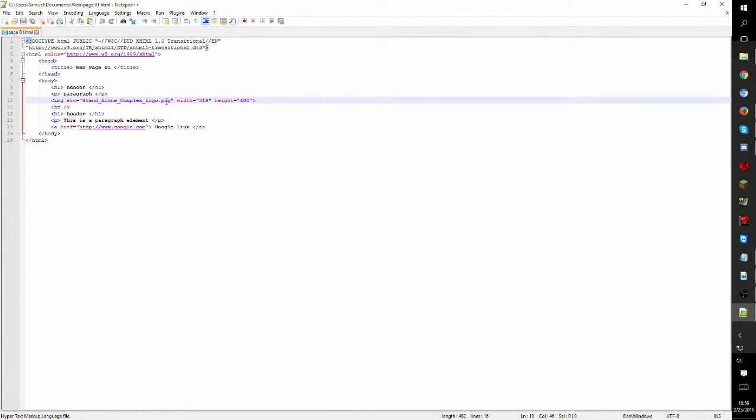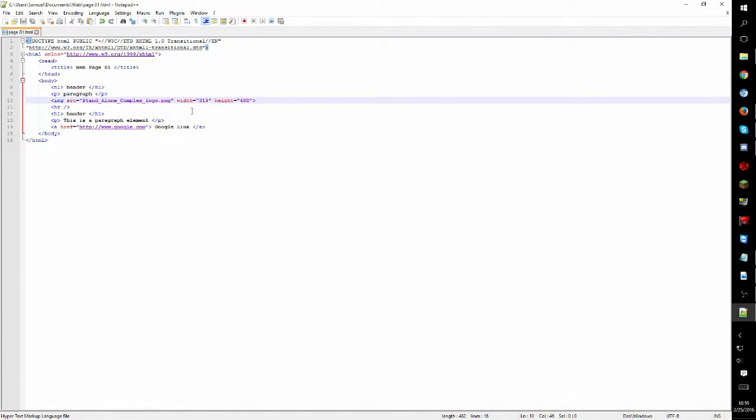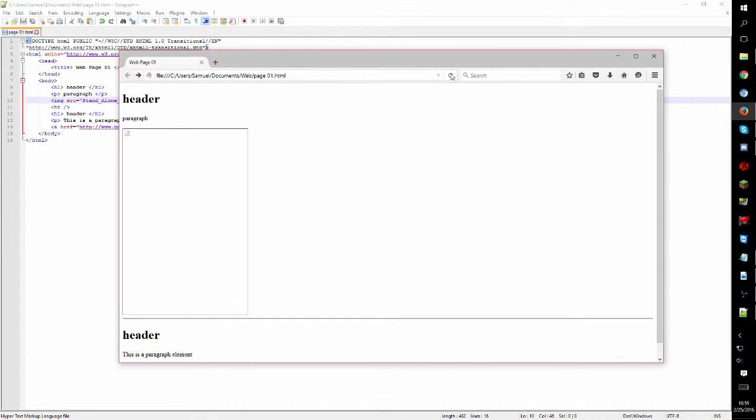And always make sure you put in the image file extension right there, the PNG, or the .jpg, or whichever it actually is, because that is very much important for this to show up correctly. So for example, if I were to put in .jpg, like so, save it, and then I would open up this, it wouldn't display correctly, and it would just have this broken image right here.